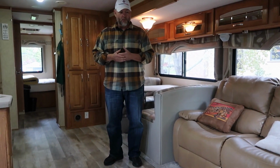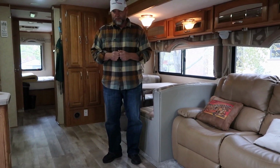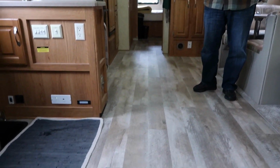So it was well worth having an expert come in and actually lay the floor. We did add these trim areas over here, you can see, because this floating floor does need about a 1/4 inch of space in between the walls. So it sort of floats around. And you can see the edge there that Jennifer's looking at right now.